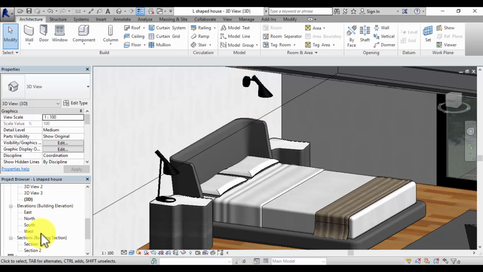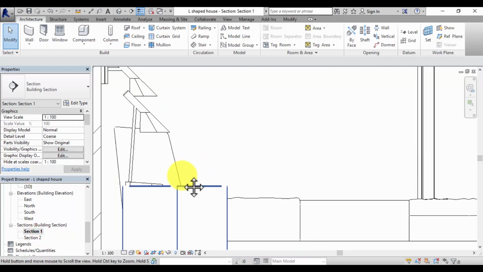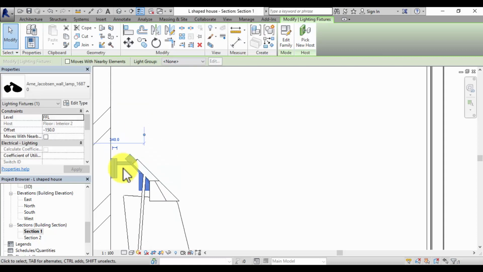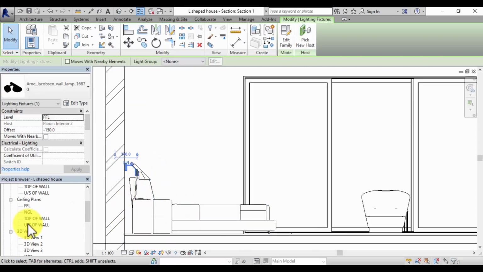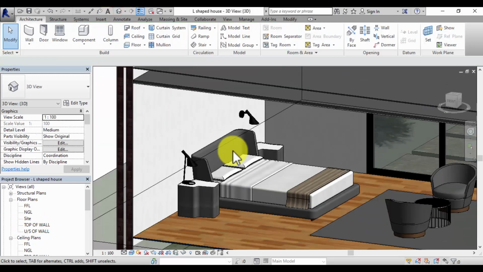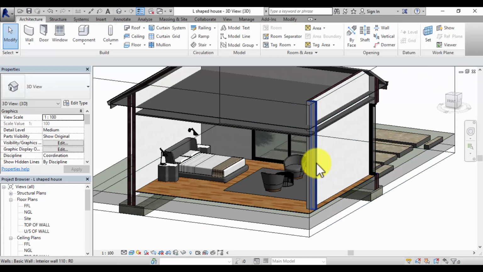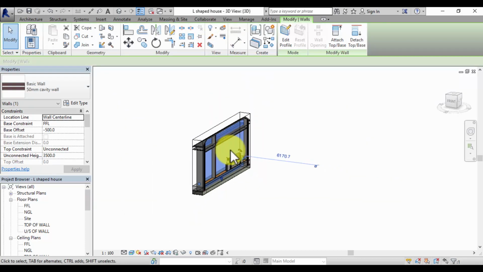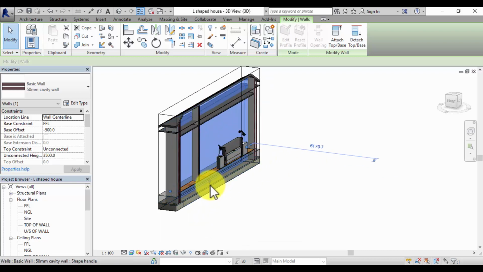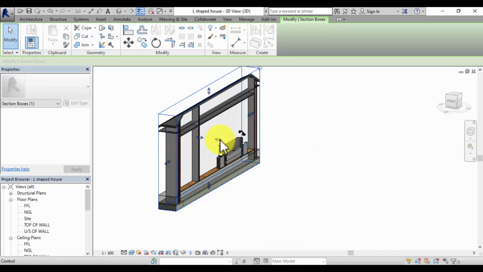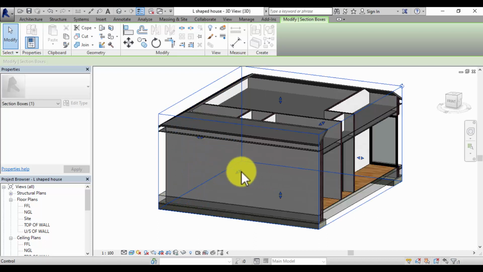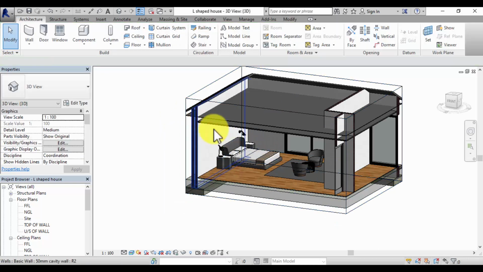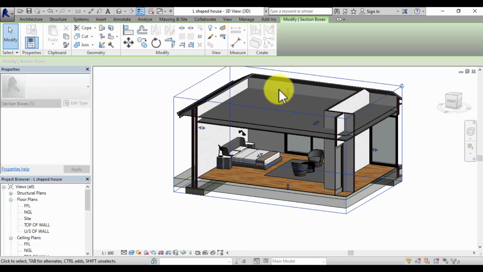Might move it a little bit lower, so I'll go to my section again and just move it down so that it's almost the same height as the other one in the section. Okay, for those of you who are wondering how I get this sort of view in 3D, basically you can just click on any wall and then click on this box here. That's a section box, and once you do that you can just click on it and you can drag these little arrows as to where you need them to be according to how much or how little you need to see in your section.